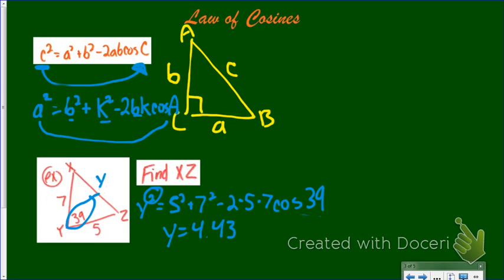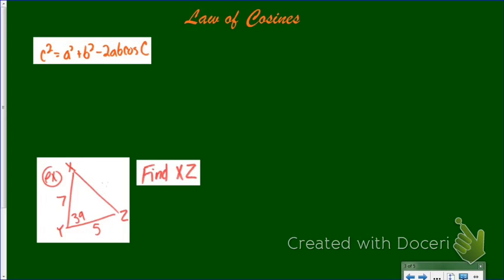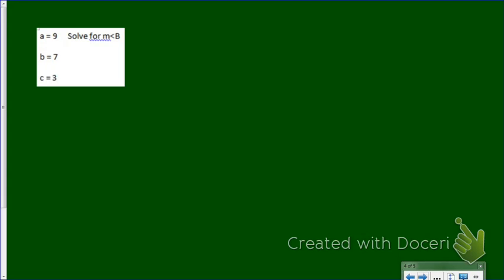Alright, so we're going to look at one more example, another way we can use the law of cosines. This one's going to be a little bit tougher. But let's say I want to solve for the measure of angle B, and it gives me 3 sides. Remember, the small letters are sides. So I'm going to go ahead and draw this triangle to start off with.